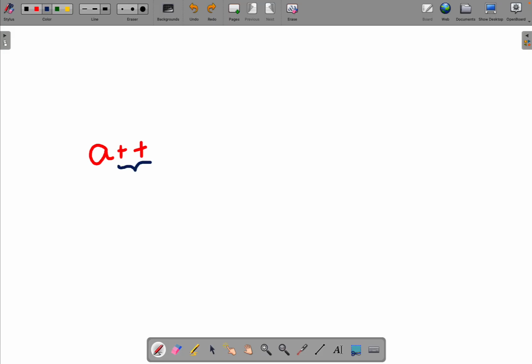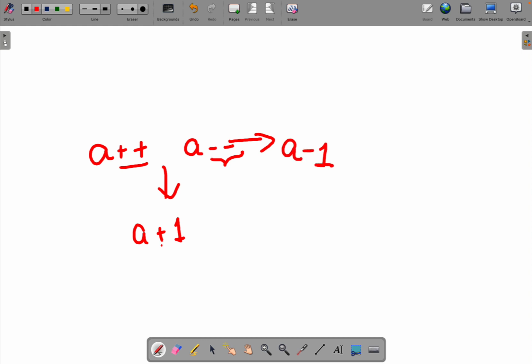We have two types of postfix operator, plus plus and minus minus. By postfix operator, we mean that the operator, this plus plus, is added after the operand, like after that variable. You can also think of it like a plus plus is equal to a plus 1. Basically this plus plus increments a value, so a plus plus also means a plus 1, and this a minus minus is like decrementing a value. So it's something like a minus 1.